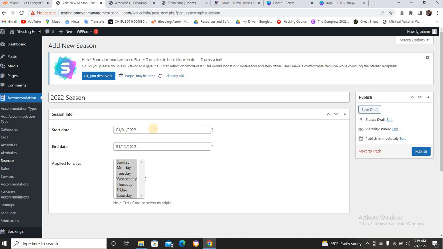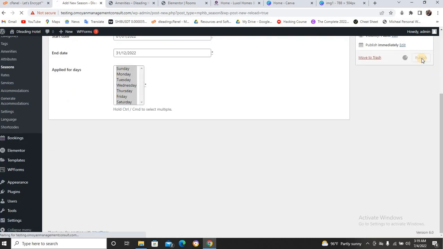But I think most hotels usually have a constant price, nothing like different seasons. And it doesn't apply for each day if it is here. Maybe sometimes in Christmas time some hotels increase their price or stuff like that. You can do that. You can just create a season and create another season for Christmas, stuff like that. But I don't think that is necessary. Most hotels usually use a constant price. So you can just leave this place like this and click on publish.